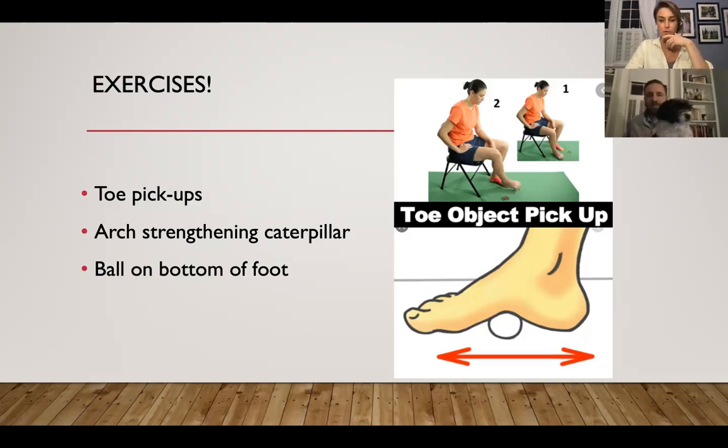With the posterior tib, if it's already irritated, eccentric exercises are what's going to be best. Because it turns the foot in, in order to do it eccentrically, you would have a band or a weight pulling it out. You would go in and then slowly come out with it for tendon healing. And that would be the specific exercise for tendon healing.